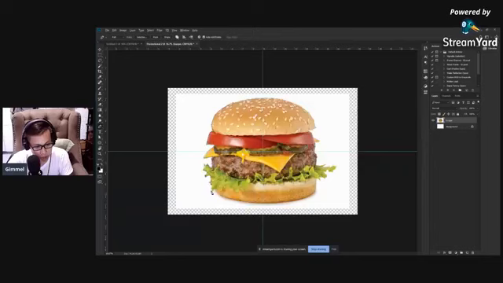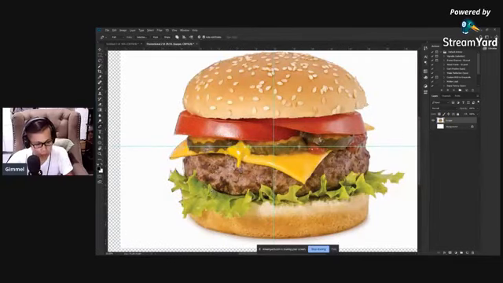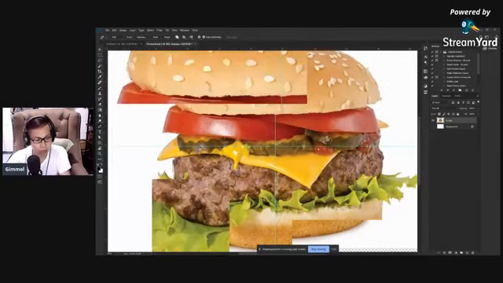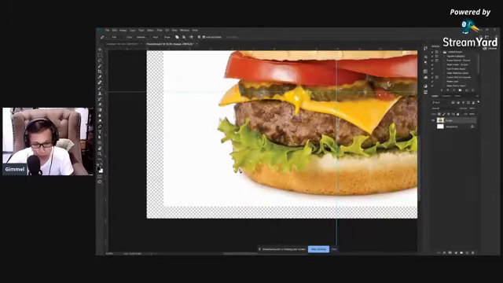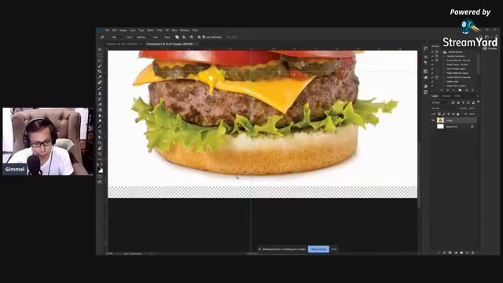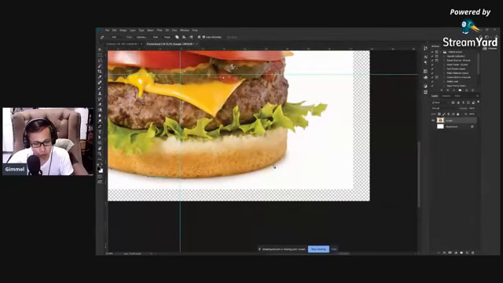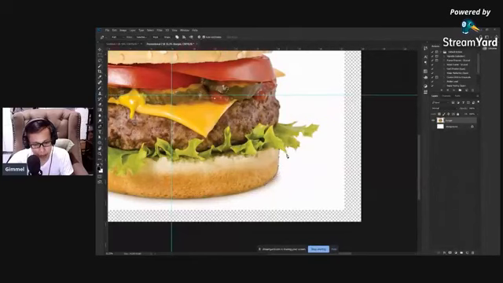So ayan, so kailangan mo siya i-zoom in, control plus to zoom in, and then control minus to zoom out. So i-rough na natin. Ayan. So mas maganda gamitin itong pen tool sa pag-remove ng background. Kaya lang medyo ano talaga, dapat takes time and patience.